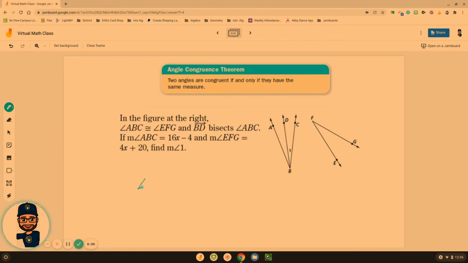If I know that angle, I'm just going to use two different examples here, angle A is congruent to angle B. If I know that's true, then I can say the measure of angle A, whatever we get for the measurement, is equal to the measure of angle B. All right, that's the congruence theorem for angles. The angle congruence theorem allows us to go from congruence to their measures being equal.